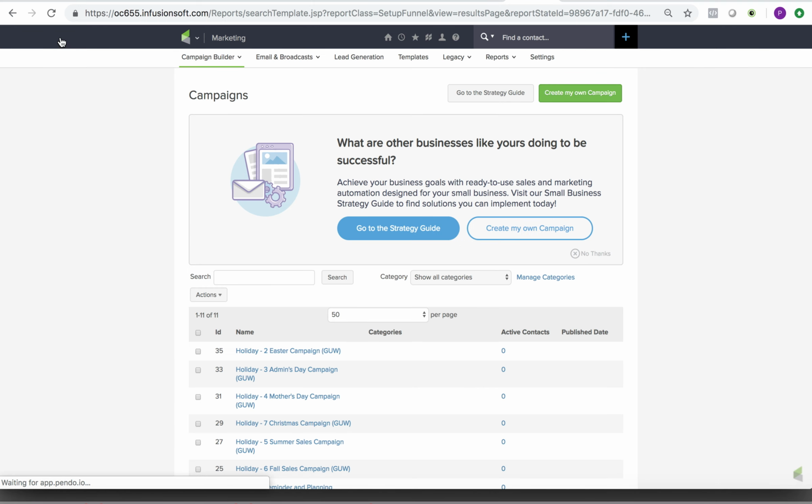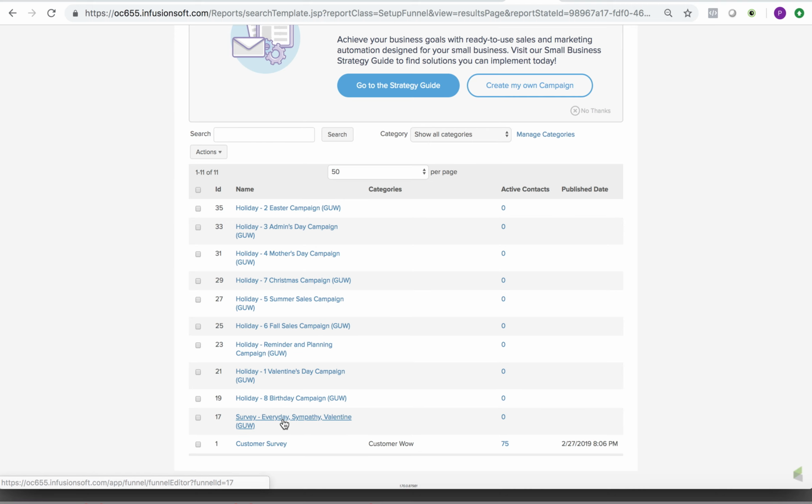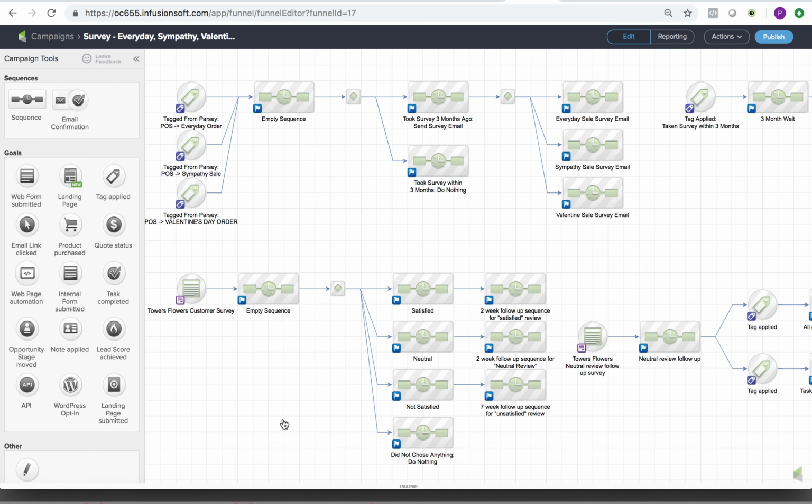Probably won't discuss it too much because really what I want to do is get this one going, which is the one built by Get You Wired. And obviously this one's a little bit more robust. And yeah, this is actually a little bit more indicative of the way North Babylon works. We have follow-up, like if you have a neutral review, we try to get a little response from them. Depending on how they answered, satisfied, neutral, or unsatisfied, we have a follow-up. We send them promo codes as a thank you. So a bunch of things happen here. This little sequence here makes sure that people are only asked to participate once every 3 months so that we don't inundate them with surveys if they're a frequent flyer.